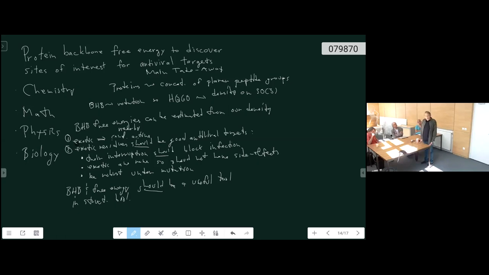Okay, listen, I should have said this and I didn't get time. We have no idea of the actual mechanics. Remember that I had this picture of the pre and post fusion coronavirus spike. We have no idea how we get from one to the other. The mechanics is absolutely not known. It took decades to understand influenza by doing point mutations and so on. We have no clue how to get from one to the other. But what these free energy techniques suggest is, however you're getting from here to there, this site matters. And that's why these are suggested as antiviral targets.